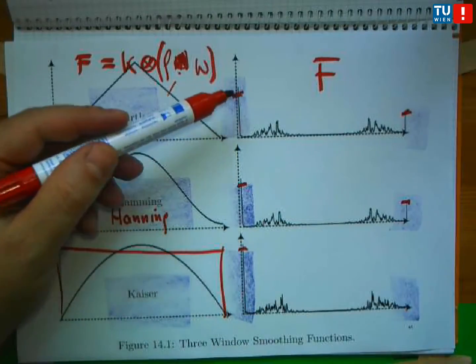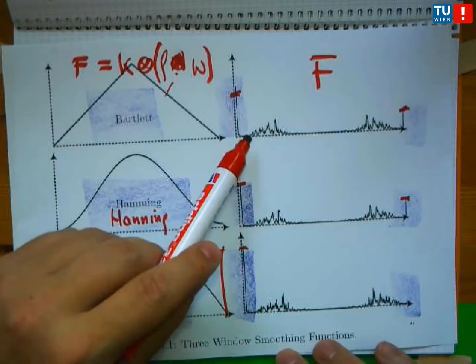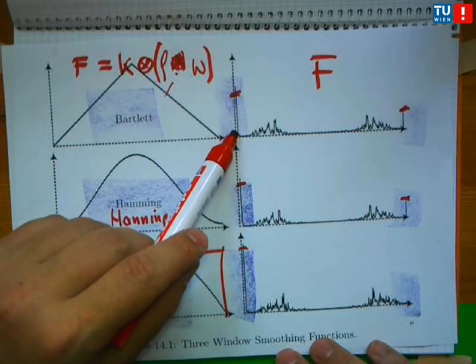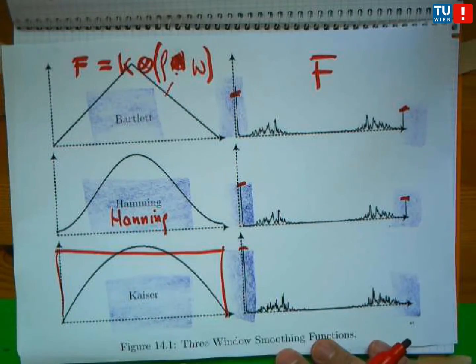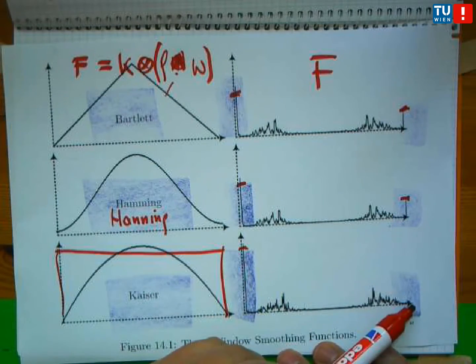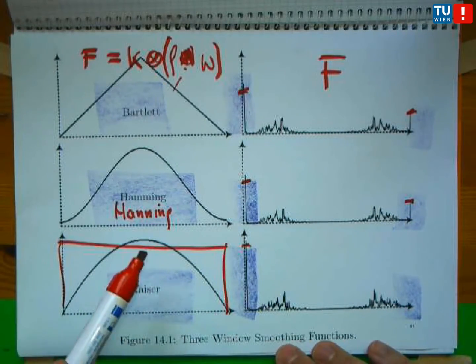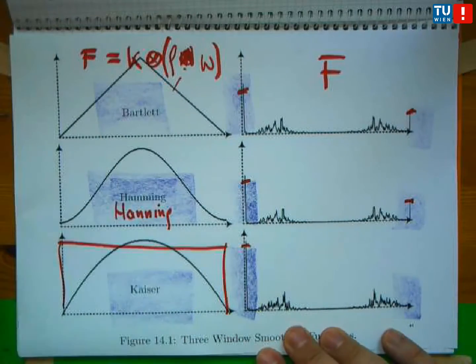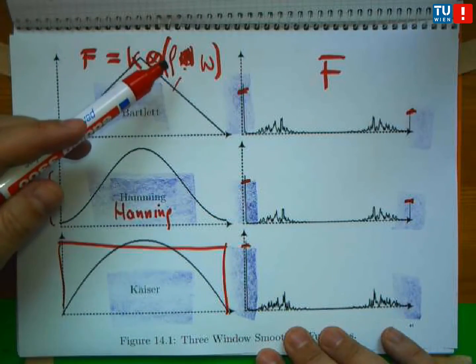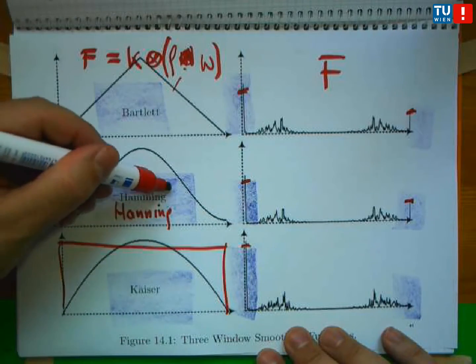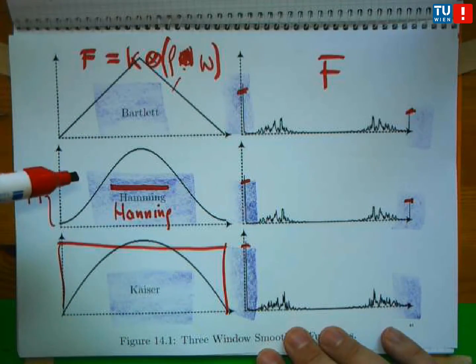Apparently, the Bartlett, in comparison to the original signal, already reduced the artifact at the beginning and a little bit at the end. Hamming window, similar. The Kaiser function was successful at the end, but not at the beginning. Apparently, we're still facing a lot of problems. It is a matter of taste which function you employ. You should leave it to quantitative experiments which you use. However, if you go for the Fourier transformation, you should always combine it with a windowing function, and the Hamming function is one that is very frequently used. Let's put it that way.